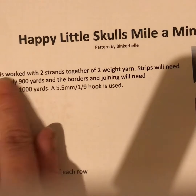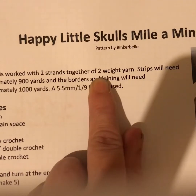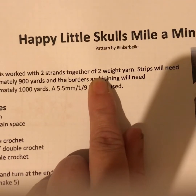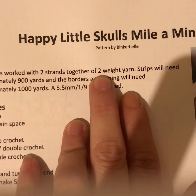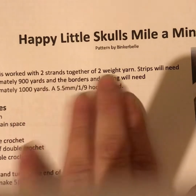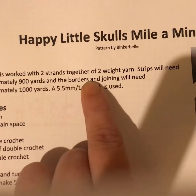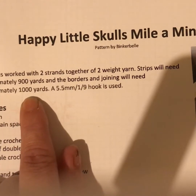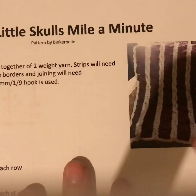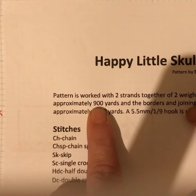So in this particular one, this pattern is worked with two strands together of two weight yarn. Okay, so it's a baby weight yarn. So you go out and you find your baby weight yarn, or two weight yarn. And then strips will need approximately 900 yards, and the border and joining will need approximately 1,000 yards. So each of these strips, there's five of them, so you need 900 yards. So you pick up 900 yards.